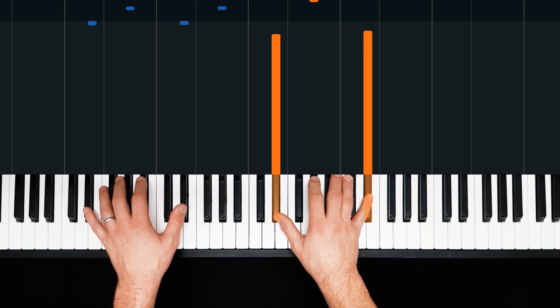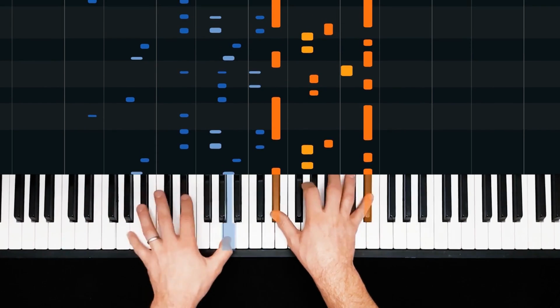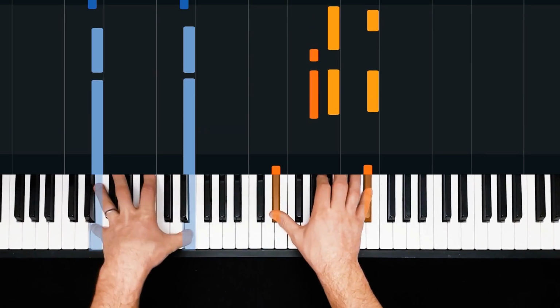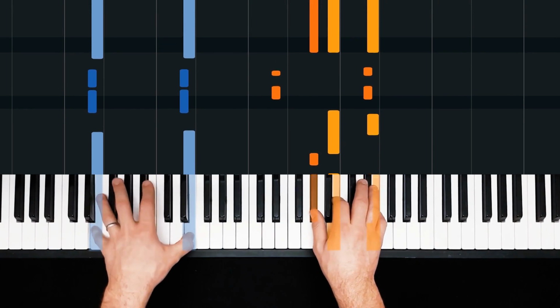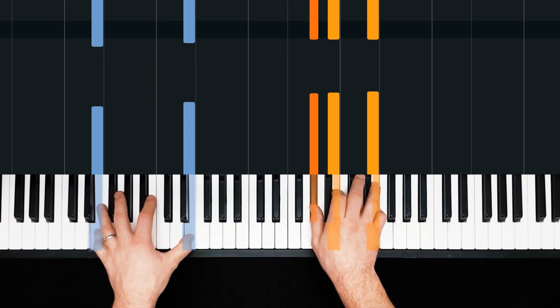So A flat for 1, then E flat for 1, then A flat again for 1, then E flat for 1, like this. A flat, E flat, A flat, A flat, and then this bit here, which is basically completely out of key.